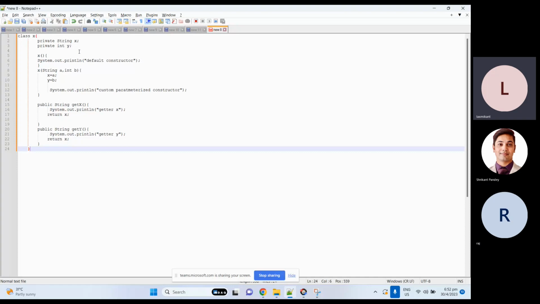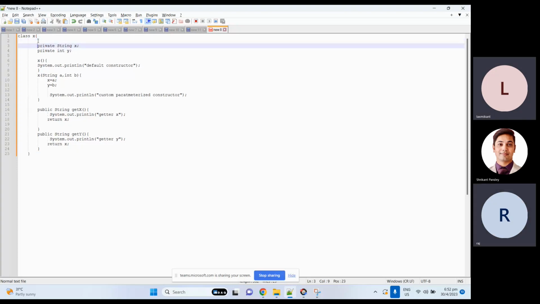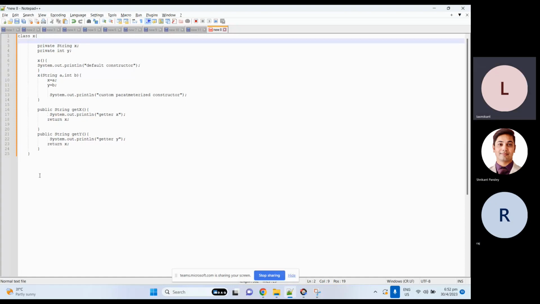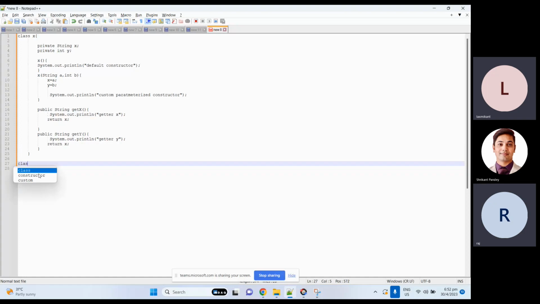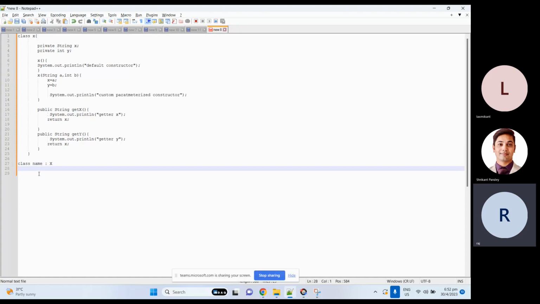So we define two variables in the class, and these are functions below. Then we print something. What is the class name? The class name is X.